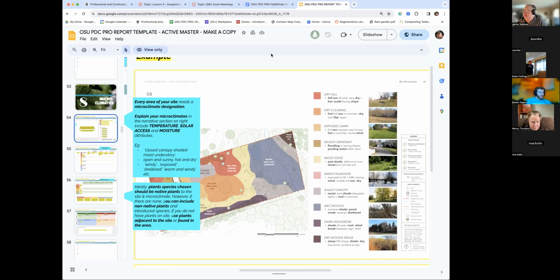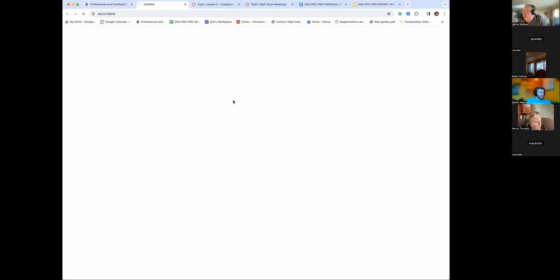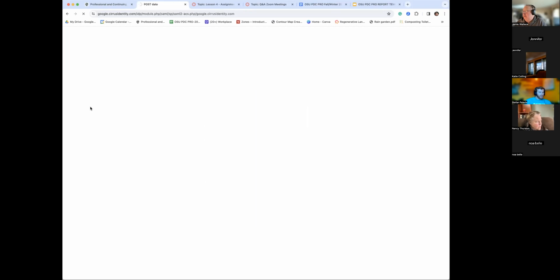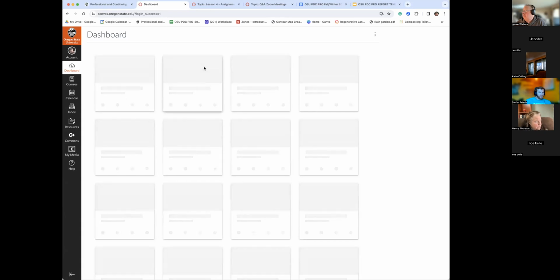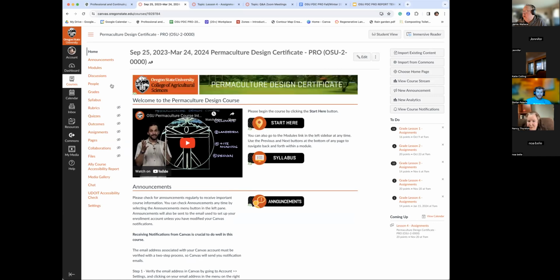And again, one of the interesting parts of the course here: if we log in again, and I go into this class, on the left you'll see there's a different set of menus.